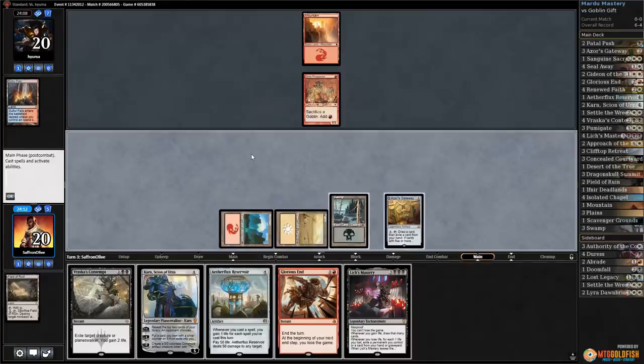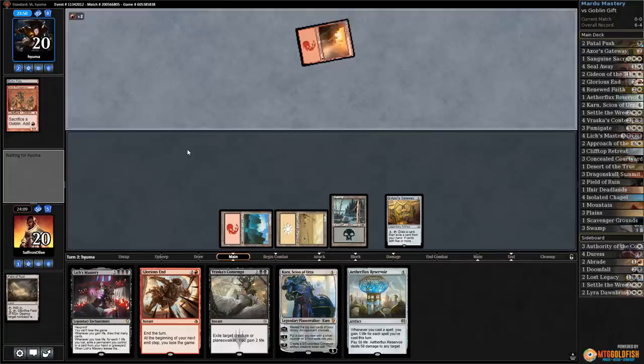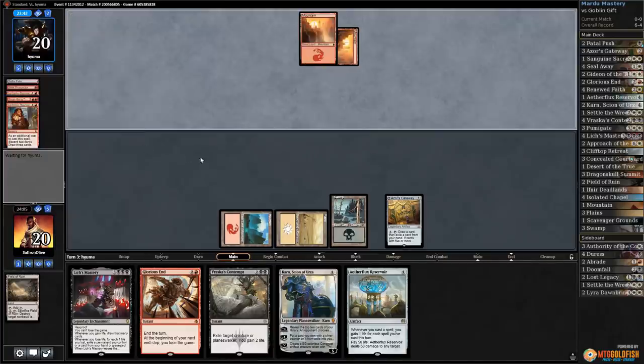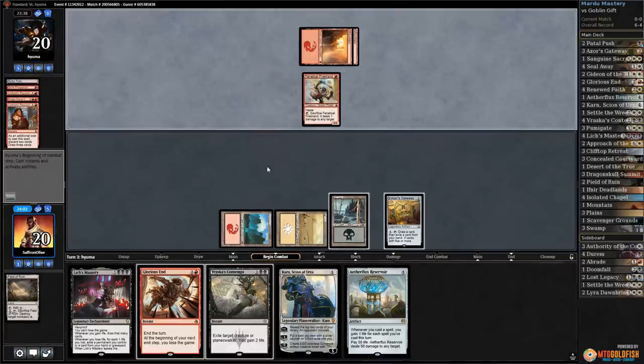Pass the turn. I think this is the God Pharaoh's Gift deck. The Goblin Gift. Tax Prospector. And Cathartic Reunion discarding Siege Gang Commander. There's a land. And Fanatical Firebrand. Well, this is going to get interesting.